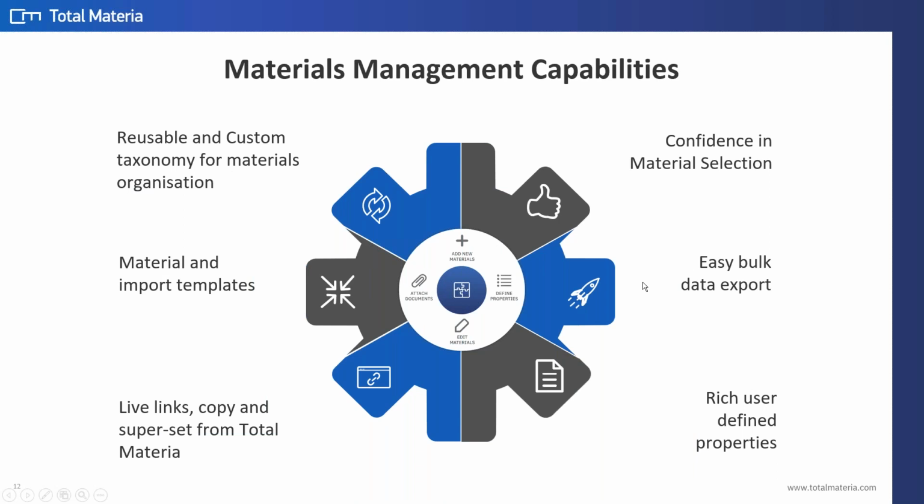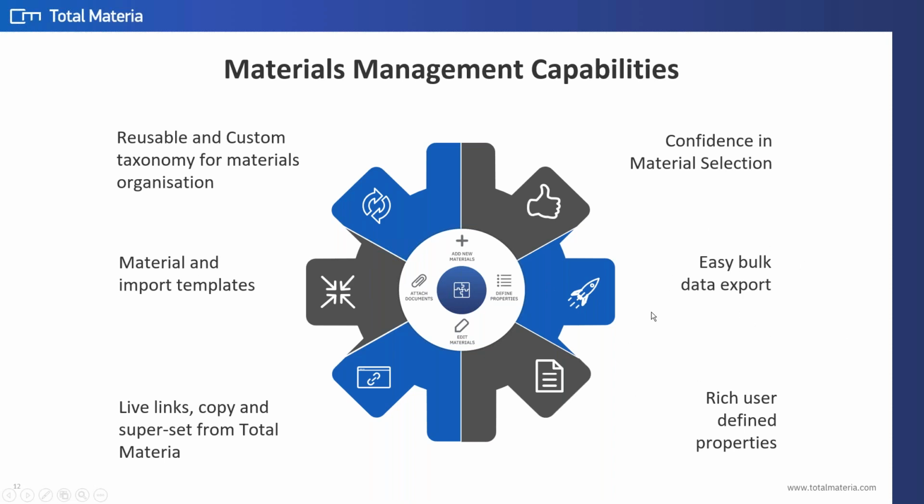So, materials management capabilities. For example, we can of course add a custom taxonomy for materials organization. Like I said before, you can add and export test data inside Total Materia by drag and drop. It's not a problem. We can also create live links and copy supersets from Total Materia. And because it is reliable information, you are creating your own approved material, so those engineers will have a lot of confidence in their material selection. Also, a very easy bulk data export.